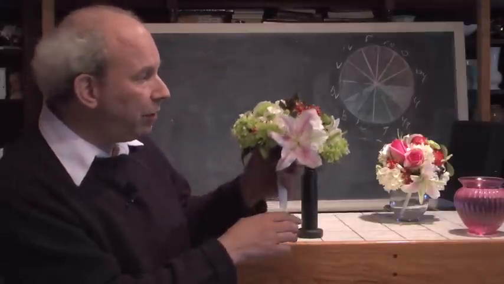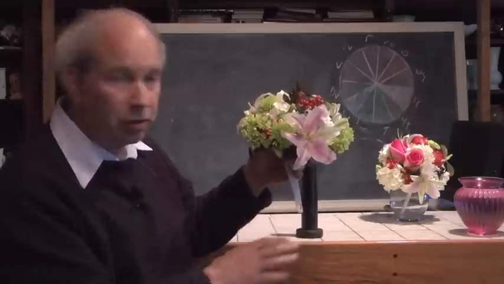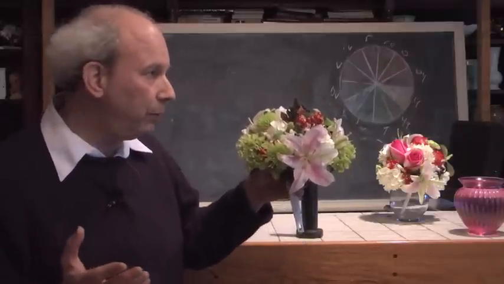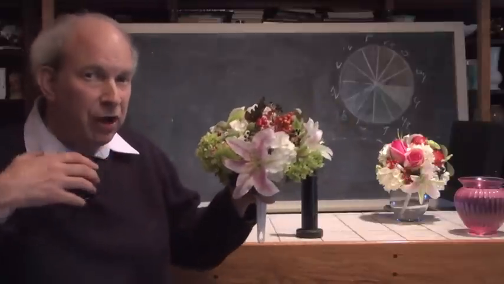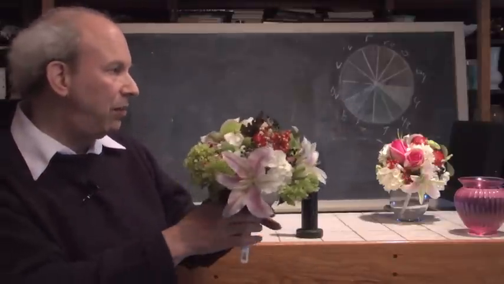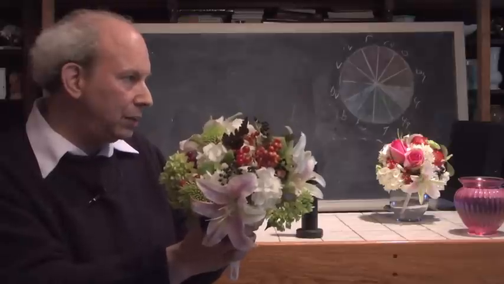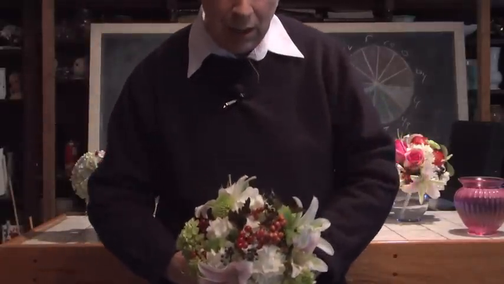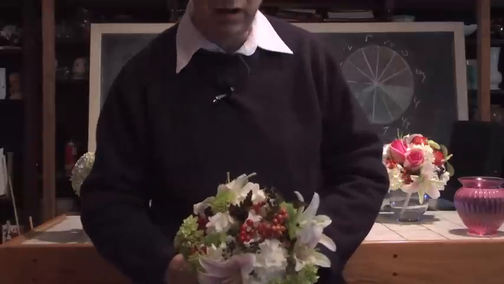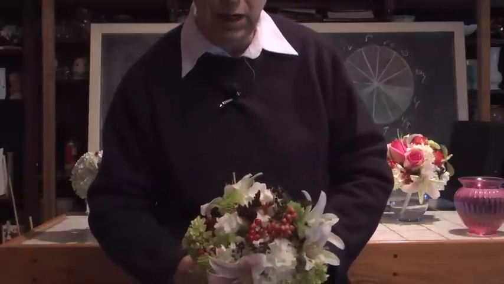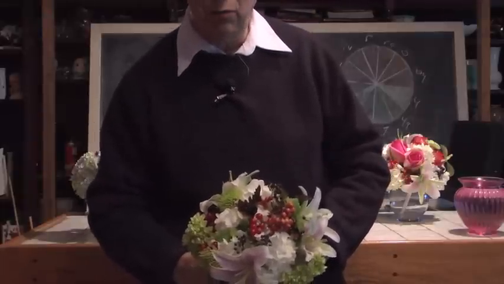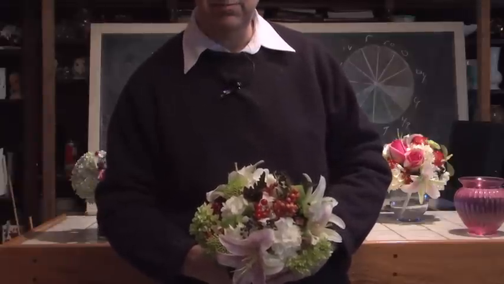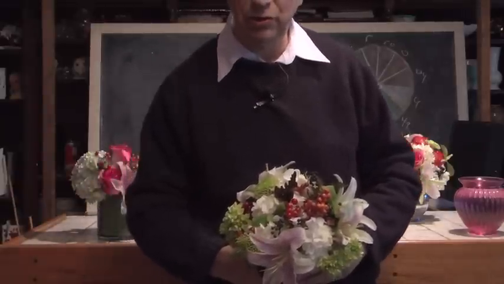Whether the bride is carrying a bouquet that's in a holder like this, or a hand-tied bouquet, the technique is very simple. She's not holding it out at the side, in front, or looking at it. She should be holding it either one hand or two hands. Here, generally down around the waist. Around the waist, one-handed or two, is how the bridal bouquet should be carried. Pure simple. Down at the waist, one hand or two.